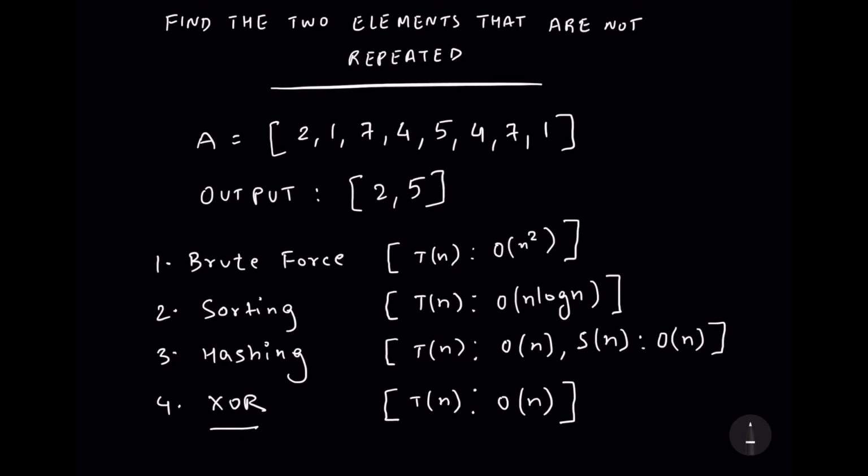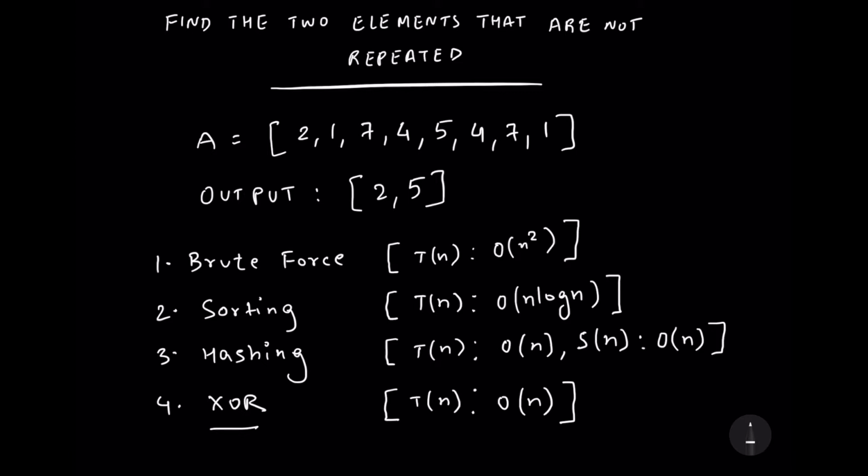Hello friends, today we are going to discuss another popular interview question that can be solved by XOR. I have personally faced this question in one of my interviews. In the previous video we discussed how to find the element in an array of integers where all elements appear twice except that particular element. I highly recommend you to watch the previous video before proceeding with this one. The link is mentioned in the description.